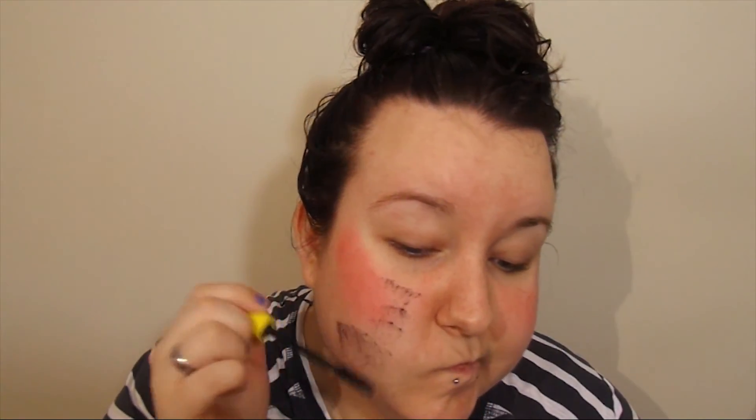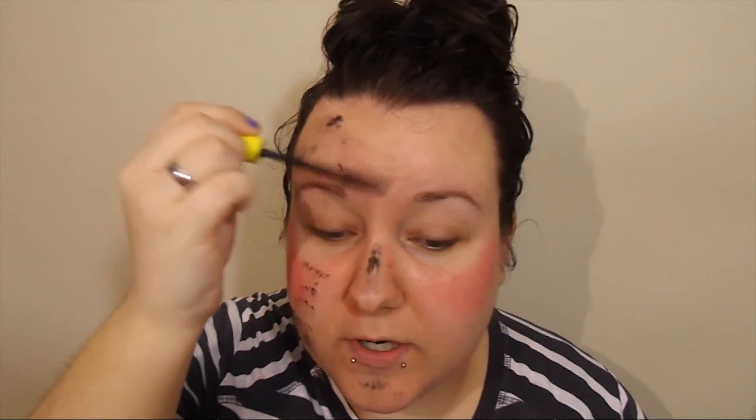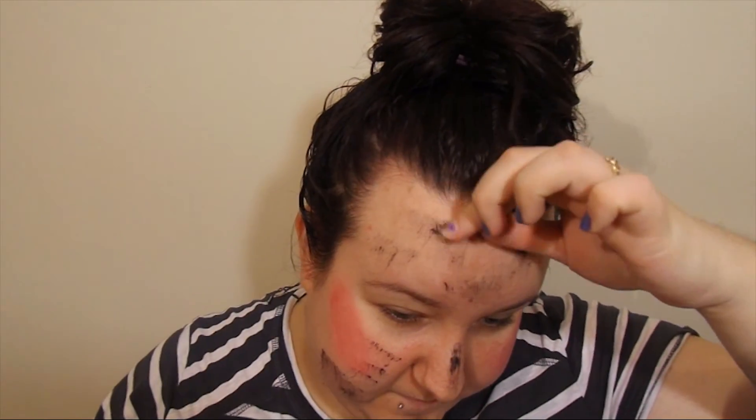The next one is the face — let's see what's going on with the face. This one makes me nervous. Mascara! So I guess I'm putting mascara all over my face. This is my mascara — it's the Milani Renew Lashes Mascara. We're just going to apply it all over my face. Oh, this feels so gross. And I'm getting it in my hair, and I just washed my hair.